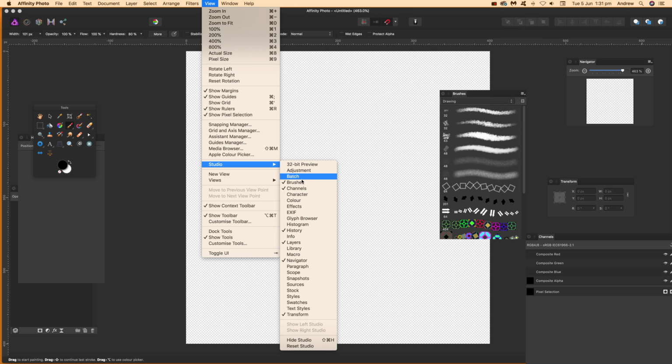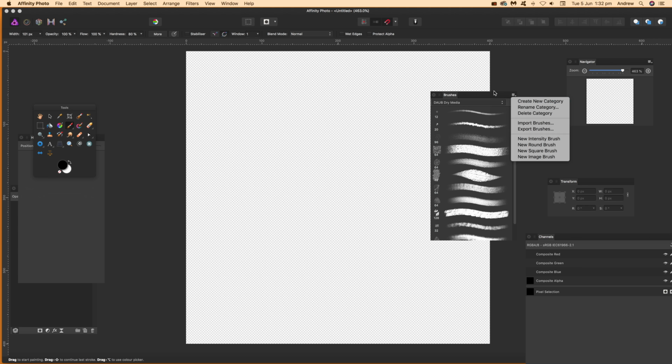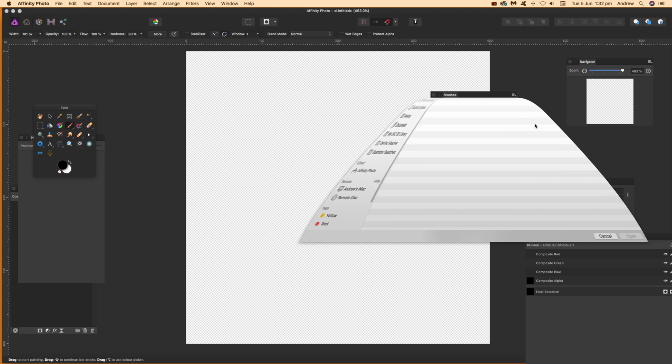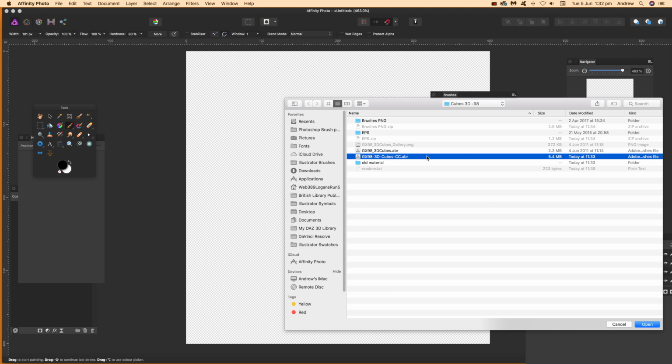then you can see all of these different brush sets that are already currently added, and you can add an additional one. Now these ones are ABR files in the Photoshop CC 2018 format, and not the earlier ABR formats from Photoshop. So those won't load, but the new ABR formats will be able to be loaded into Affinity Photo. Just select it, and once you've done that, click open.